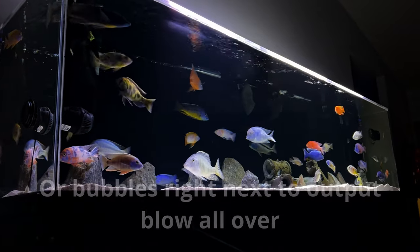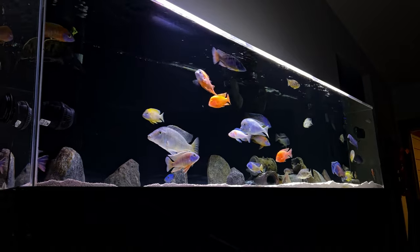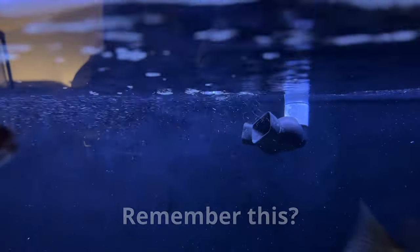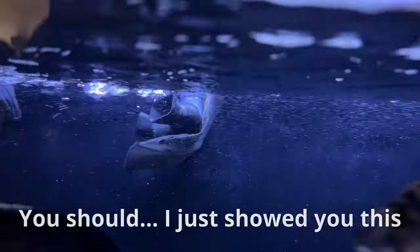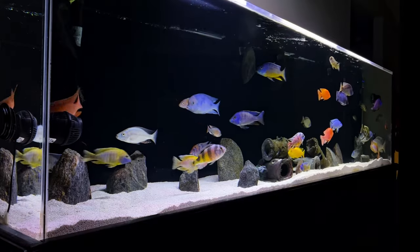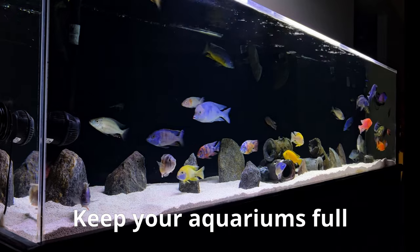The solution just takes a moment. You probably have your bubble maker close to a filter intake or output. The bubbles are being sucked up through the intake and splashed back into the water, or they're floating to the top right in front of the output, which blows them all over. Simply move it so that it's about four inches away from the intake, or put it behind the output, and your problem should be solved. If you have micro bubbles and no air stones or sponge filters, then perhaps your filter output is too high in the tank, causing too much turbulence at the top. Either put more water in or lower the output and it should take care of it.